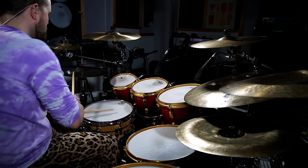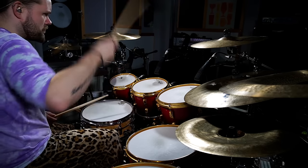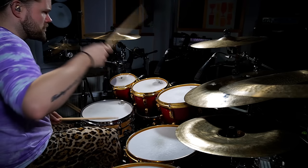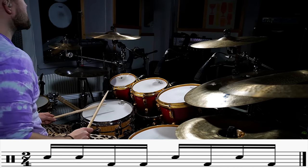And last but not least, let's get on with our footwork. This fill is kind of like a beginner's guide to chops. The sticking for this fill is right, left, kick, kick, right, kick, left, kick, one. Let me show you. As you start building up the speed, it starts to sound like a really cool gospel drum fill.